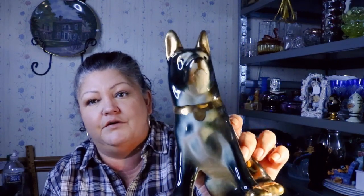Then I found this guy. I've looked him up several times with different keywords trying to zone in on what he is. He's very mid-century to me — 1950s or 60s — with a really nice deep green glaze and golden accents. He's a shepherd dog and I got him for $4.99. I believe I can get anywhere between $20 up, higher with shipping included. He's a very nice looking dog, just a little dirty and dusty. He is not marked, which makes it more challenging to research.